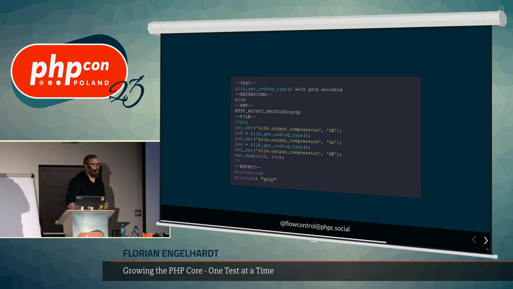Are there any guidelines besides what's mentioned in the documentation when it comes to adding test cases? I mean, obviously contributions are welcome, but is there any way to do proper contributions to save the reviewers' time, or is there no such thing? You could check out qa.php.net. There's documentation on how to write tests. There's the PHPT file documentation, with all the other sections.